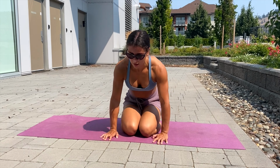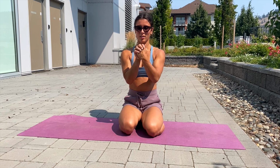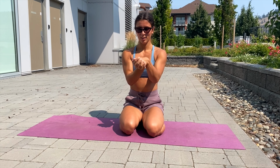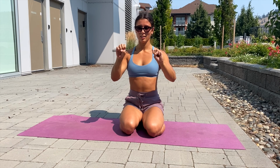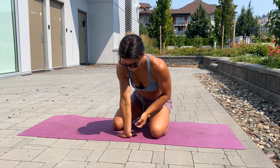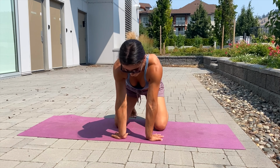Just do little wrist circles here, both ways. Some finger flicks. You want this to be audible. You want to hear the flick. And just follow along here to get your wrists warm and ready for our workout.